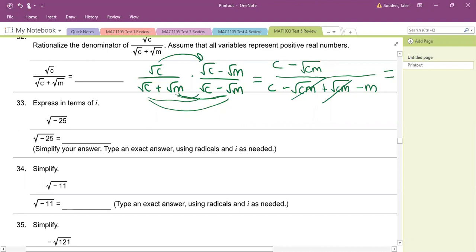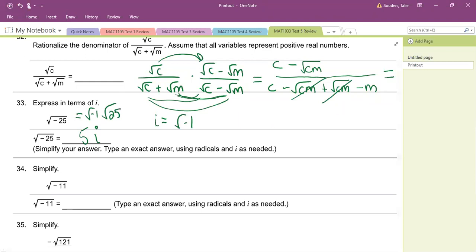So what is the square root of negative 25? 5i. Very good. Square root of 25 is 5, and then the square root of the negative means you pull out an I, because you learned that I equals the square root of negative 1, right? So you can technically think of this as square root of negative 1 times the square root of 25 if you want to help you get your answer.